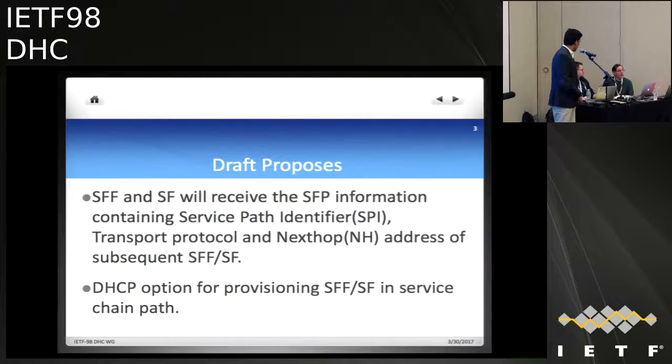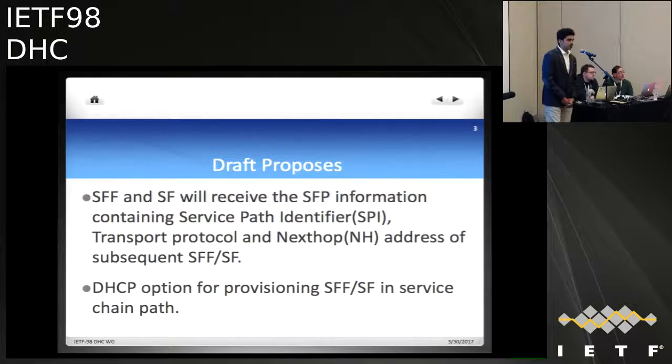And let me just add, normally we expect options for a particular functionality to be done within the working group that's working on that particular technology. So this is a little bit more informational to us, and I think we'll discuss with Suresh, but I think this probably belongs to the SFC working group, and this is just to let us know that this draft exists and that we may want to monitor it. It is using the standard RFC 7227 guidelines, at least for the outer encoding. There's stuff inside that might not be, I haven't looked at it in detail as to how well it conforms. But again, that's really their area of expertise as to what that information is.